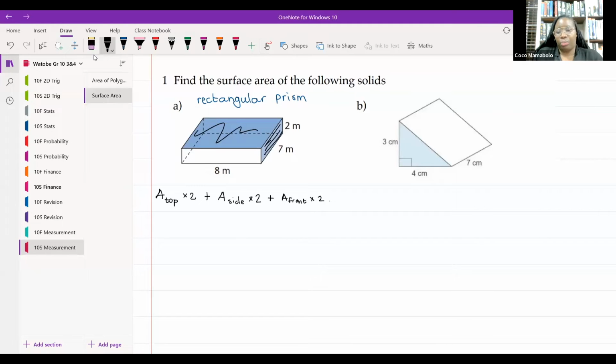Okay. So if we look at the development of this, we're going to get different dimensions for the different sides. So I'm going to do a quick development. I'm going to make it a lot smaller than the other one. Teacher Nelly, I feel like the other one was quite big.